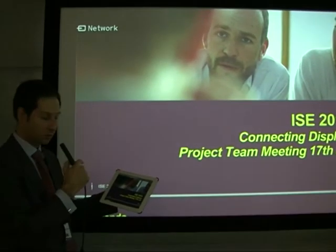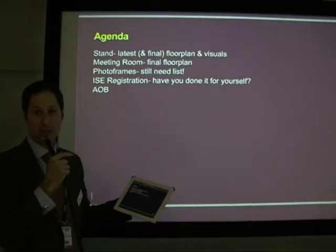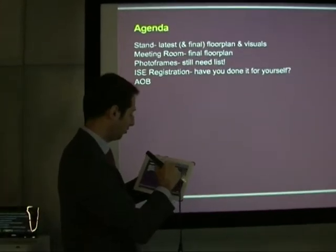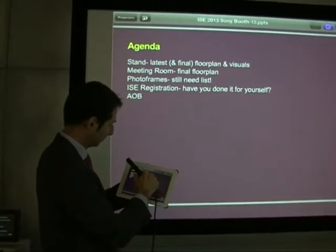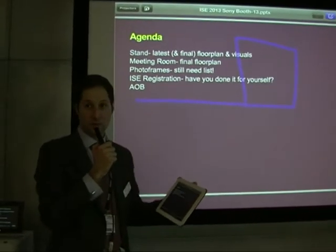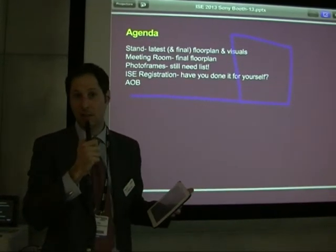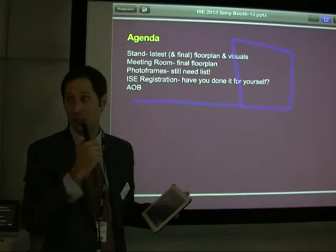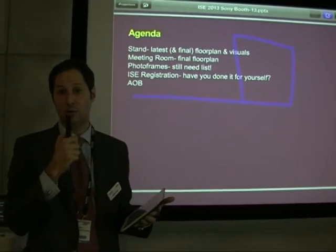Once done, I select my projector and it appears on the screen. It's very easy and simple. I can slide through the show, and if there is anything important I want to highlight, I just use this tool. This application is on iPad and we will have the same for Android later — it will work on both the UltraShort and the E-Series, which is our new entry-level range for education.